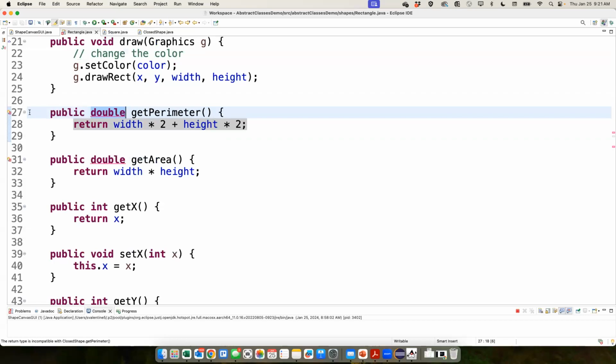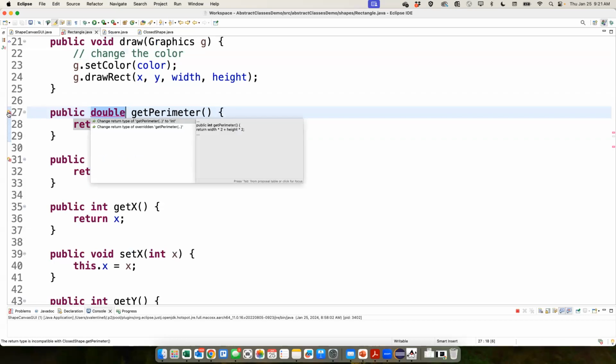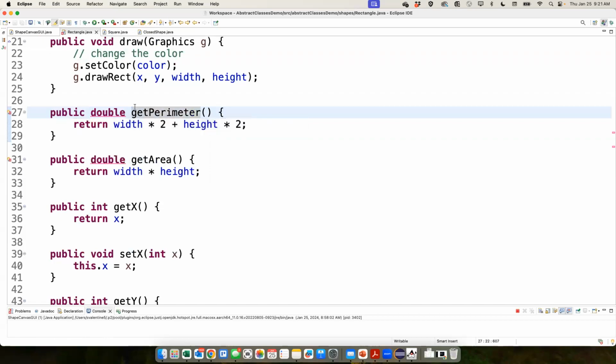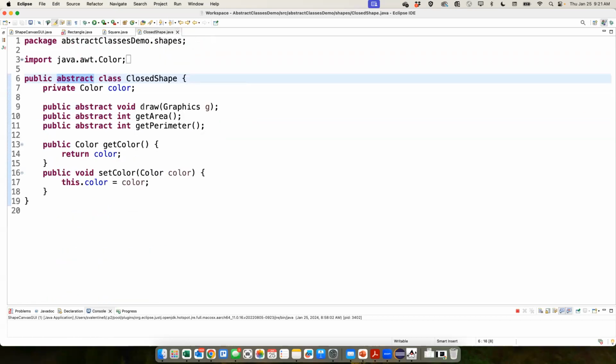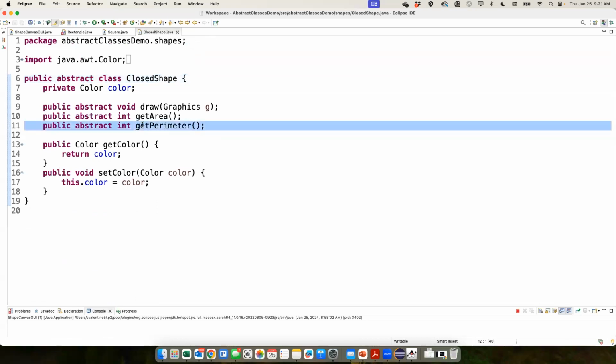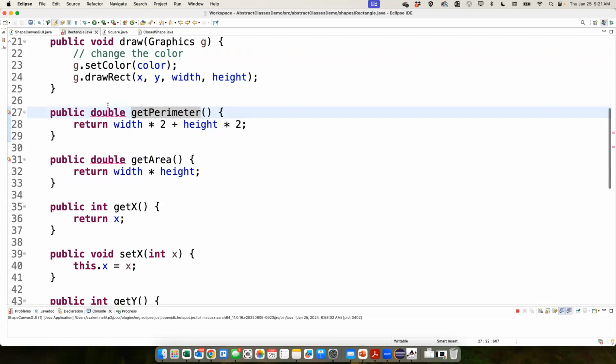But now, let's look at the error. It's saying that I need to change the return type of get perimeter to int because this get perimeter function is now an override. So I am saying here, get perimeter is a function that's required of closed shapes, but I didn't provide it a body. And here in rectangle, I'm trying to provide it a body, but I just got the return type wrong.